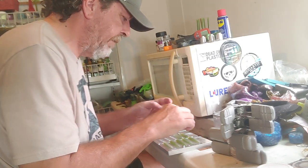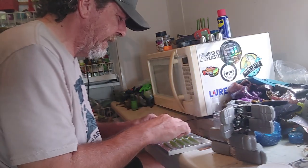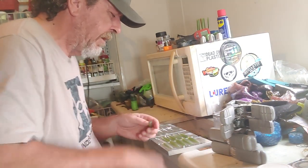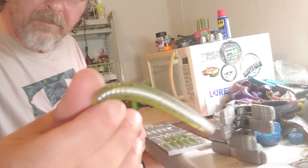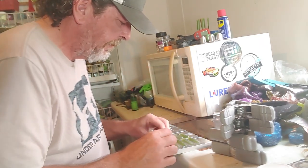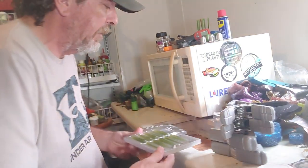push them back through. I'm really disappointed in this watermelon, now I want to redo it, but I'm going to have to anyway, I believe, for the customer. But the video's already started, and we can get by with that. Again, I wanted it a little bit thicker. Not much more, but just a little bit thicker. Now we've got them back in there, of course, with the ends still open and not all the way to the end of the mold.